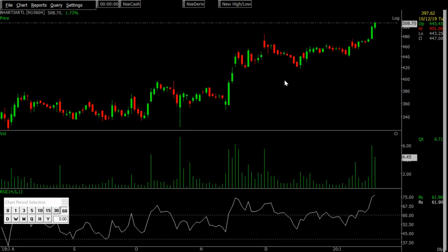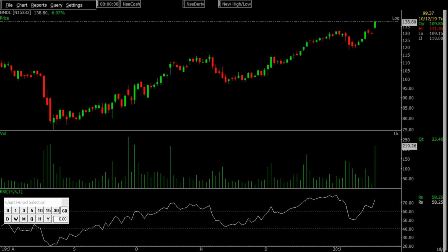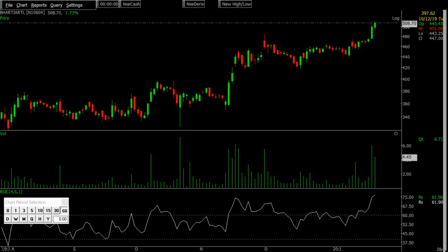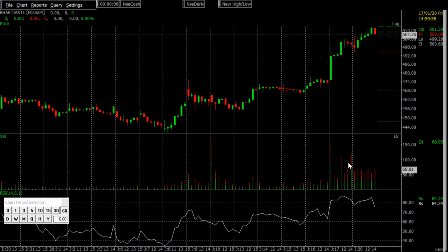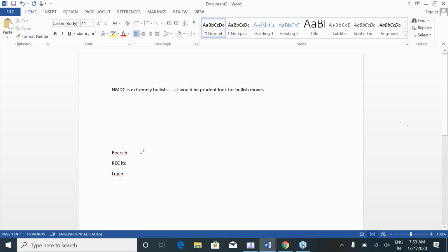Also, such strong trends need to be taken more positionally. When I took the NMDC example, NMDC was something which had just started, was fresh. When I take Bharti Airtel, it has been moving up in the recent past, so a lot of intraday formations don't happen because the momentum is already very strong. For weekly or positional traders, the matter is different. So I'm not going to put that on my intraday radar, but I'm going to keep it on my watch list for the intermediate uptrend. If I find a good entry or some interesting formations on the hourly in the next few days, even if not today or maybe today, then it could lead to something. So I'll keep it because there's a strong trend.